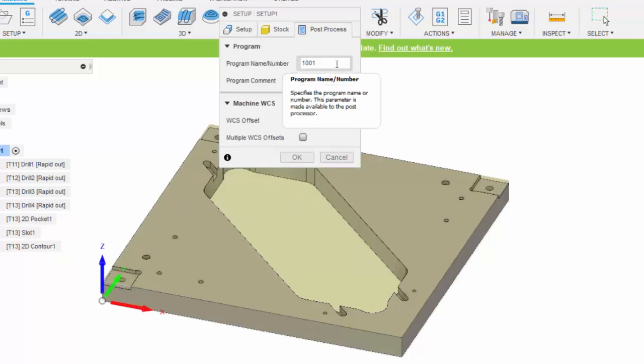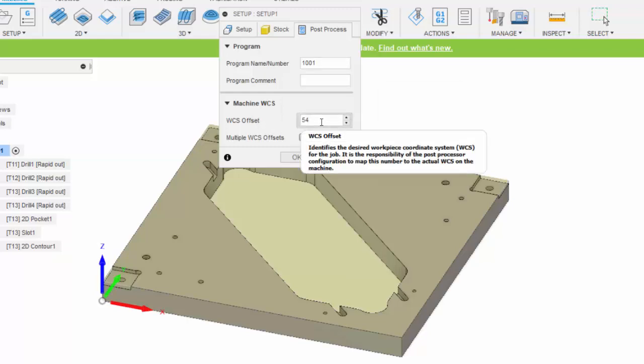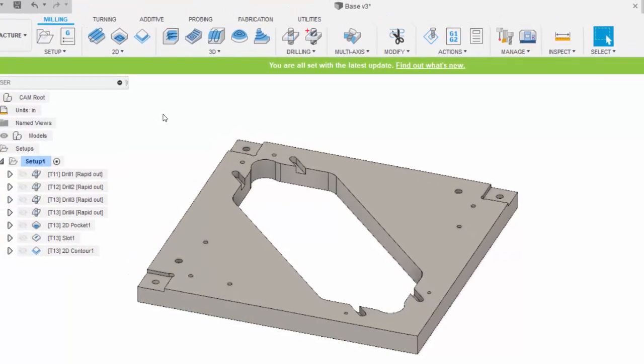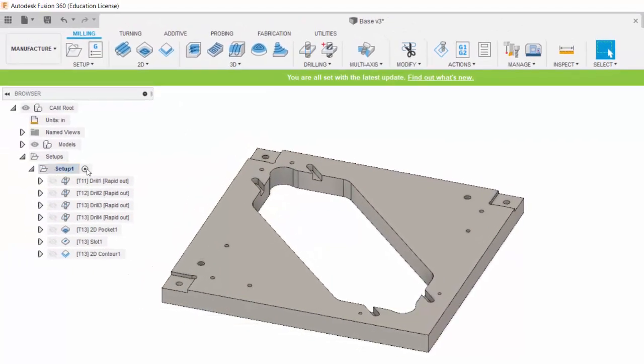I just accepted the default. And the work coordinate system offset. These are your work offsets. G54 is the most common, and that is what we'll call the offsets that you've set up actually on the milling machine for this origin point right here. Okay, once we have the tool library set up and this setup number 1 created, specifying the stock and our machining coordinate system, we're now ready to create different operations.